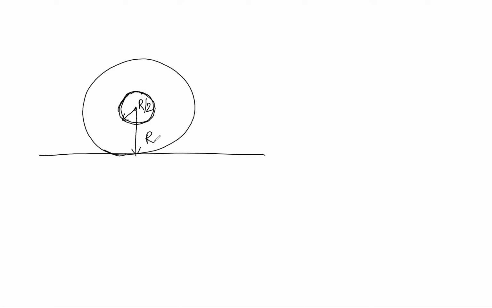Take a surface. On this surface there is a very big roller which has a smaller kind of groove inside it. The radius of this groove is equal to r by 2 and the radius of the roller is equal to r. On this groove there is a plank that is sliding. So there is a plank that is kept on this groove and this plank can slide. So this plank can move. Now it is known that the velocity of the roller is v.